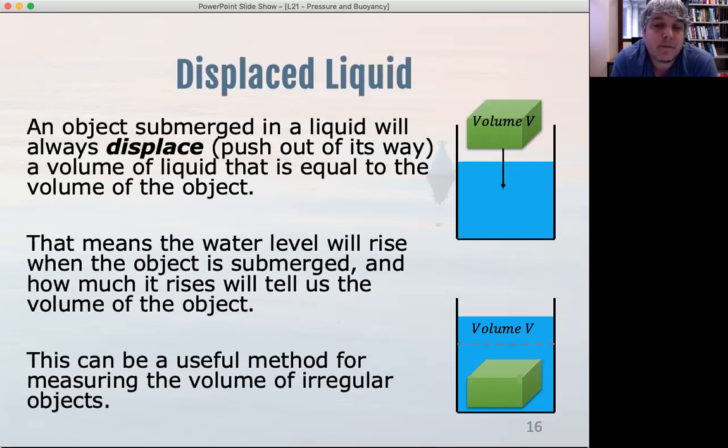If you put the block underwater, then the water must make room for the block. And so the water will have to increase. The volume will increase overall. It's basically saying the volume of the water plus the volume of the block is still the same before and after. And if you know the volume of the water before and the volume of both after, the difference must be the volume of the block. So that's actually a very useful method for determining the volume of irregular objects. And I believe your next lab will have a part of an experiment relating to that. But it is a fairly simple process to just check how much that water volume increases and therefore determine the volume of the object.